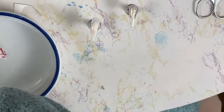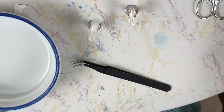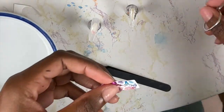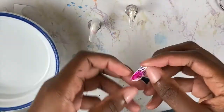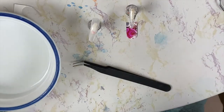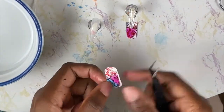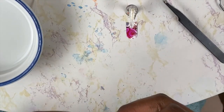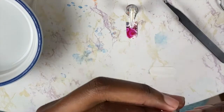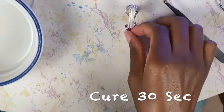Alright, so once you're done cutting out everything, just plop it in some water. Don't leave it in there for too long, because it will slip off once it gets wet. Put the decal in the water, and it'll slide right off of the paper and onto the nail. As you can see, it's already slippery, so just place it on the nail and it'll literally slide right off, and there you go. Then you want to cure that for 30 seconds.